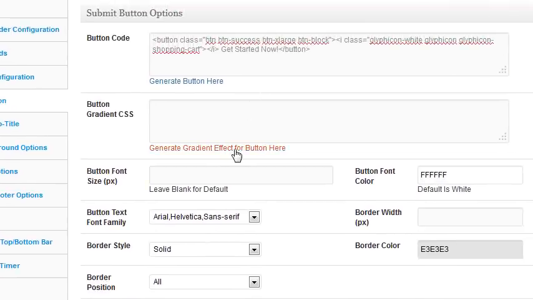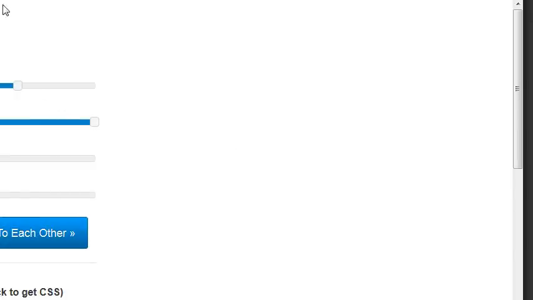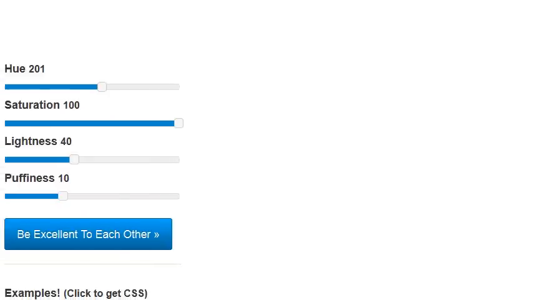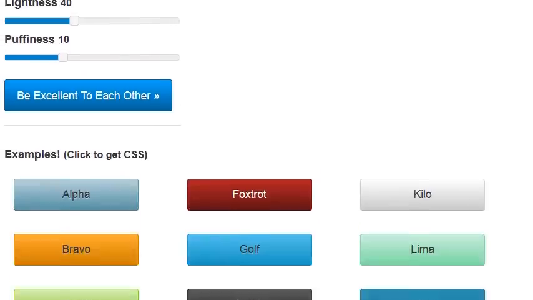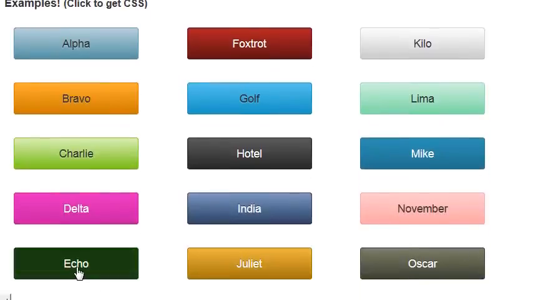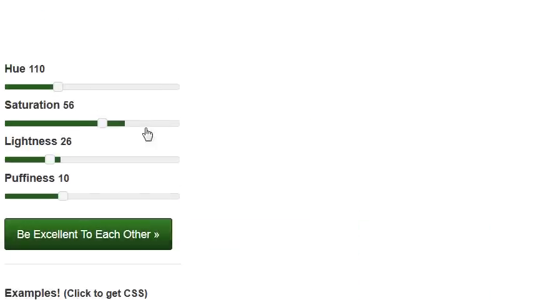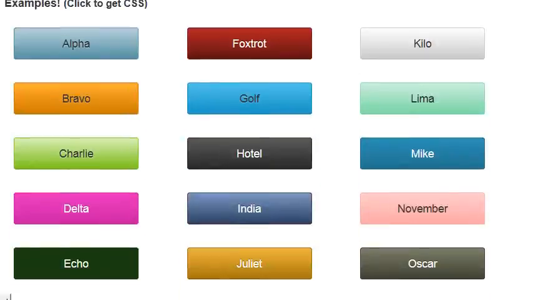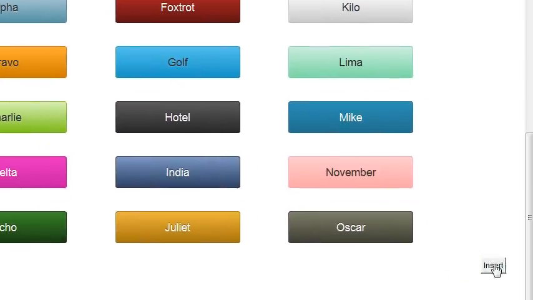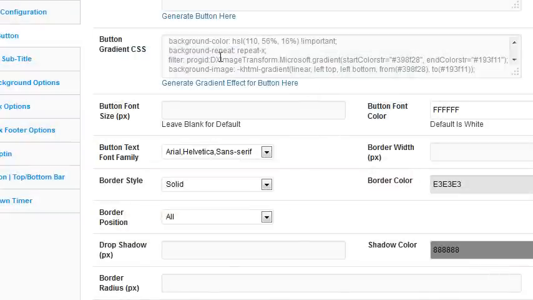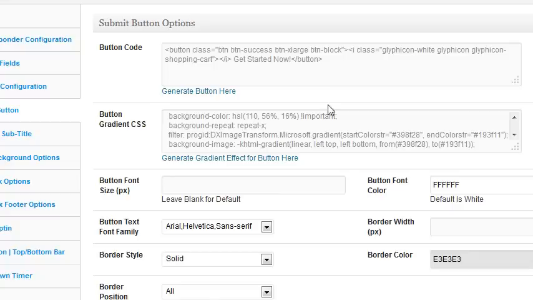Now I'm going to change the gradient color of the button, and I'm going to put a nice green to it. These are the different gradient colors, and you can change the hue and the lightness. So I'm going to change it to this style of green right there. This nice bright, radiant green, and I can change the hues and the colors. I'm just going to keep it right there, and I'm going to click on this little insert button, and that's inserted in the gradient colors. So that is all that I'm going to do right now.